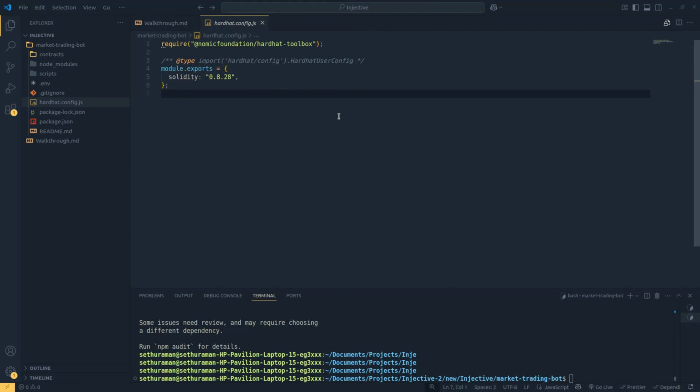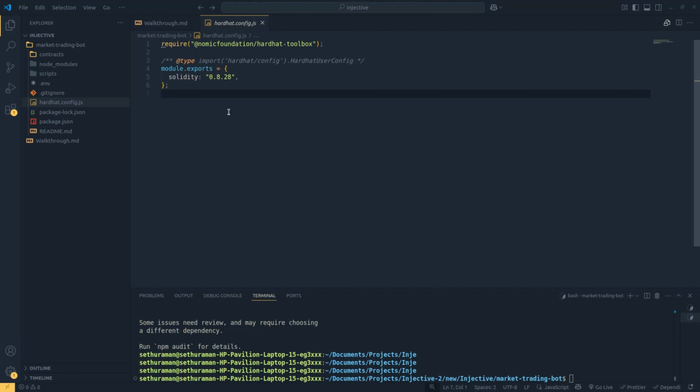So this is 1439. Yeah, 1439, and gas price, and gas. Okay. So this is basically our whole configuration.